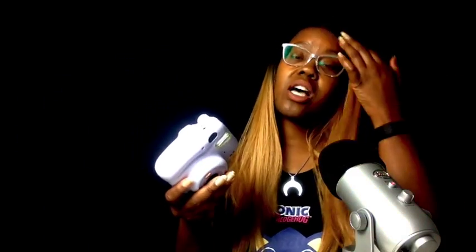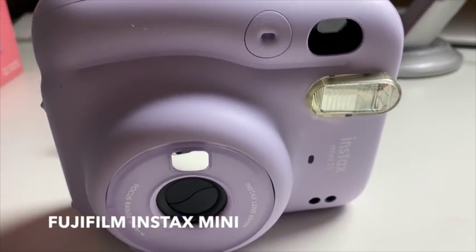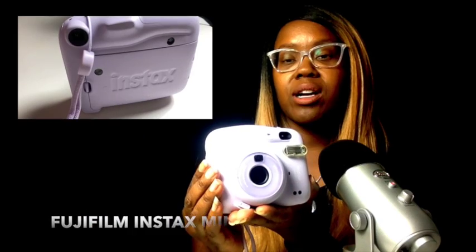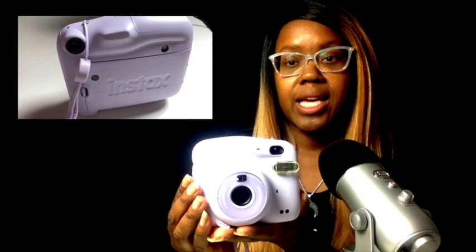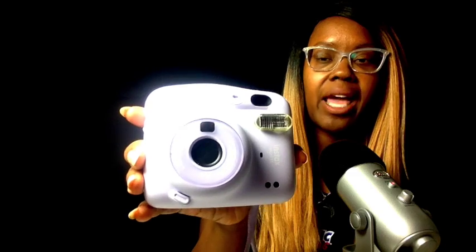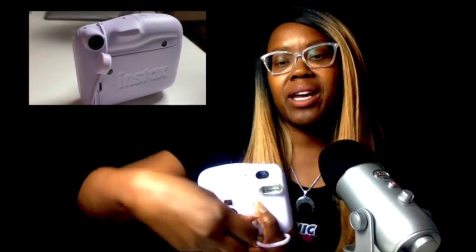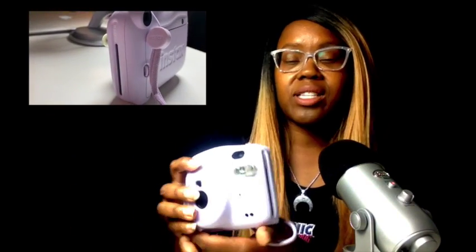So today I want to talk about this Fujifilm camera. It's actually a new camera. It's a Fujifilm Instax Mini 11 camera, and it kind of reminded me of a Polaroid camera when I first saw it, because it's one of those Instax film cameras where you load the film in the back, and kind of like those old Polaroid cameras, you know, it spat out the film at the front. Well, this one, it shoots out the film on the side.